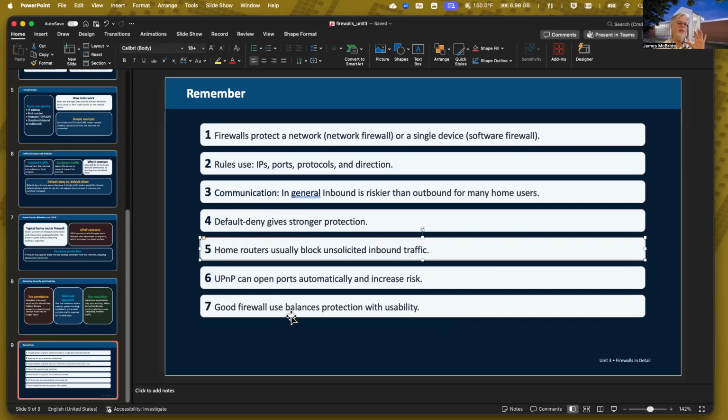Now, there's one thing that I didn't mention on this, and I really didn't want it to be part of a test, and that's why I didn't mention it. But as we learned in the other units, you need to do updates, and your routers, the firewalls, need updates. A lot of times what people do, we get in this in the Wi-Fi section, but a lot of times people just set it up and they leave it and they don't ever mess with it. These days, the automatic setup will automatically update your router.